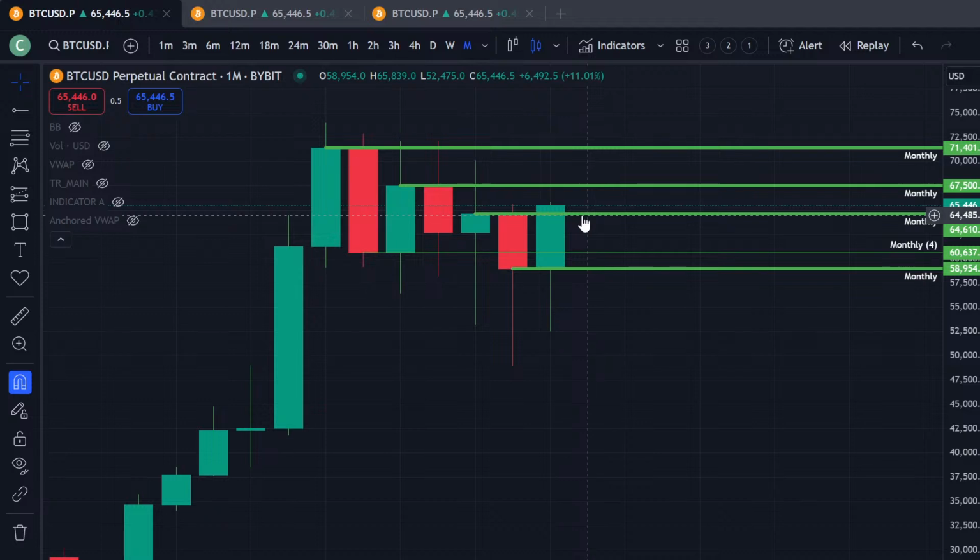And then we can take back this monthly as support. If we have a wick and close below, that might happen. It happened last month and the month before that, so that might happen. And that is actually bearish, and it's not a nail in the coffin for Bitcoin, but we can expect something lower. We have a flipped monthly here. It gives support many times, so we still have it. But it's not been respected 4 times. It's basically going out after this is confirmed.